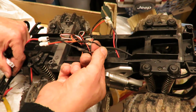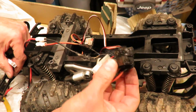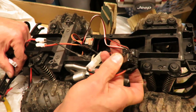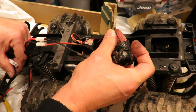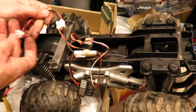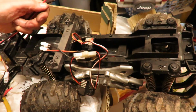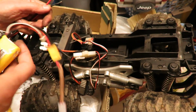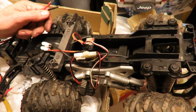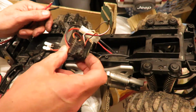Although it does look like I ought to replace the wires on it. So it looks like it was just the ESC has died dramatically. That's a shame. That's all disconnected again, before you panic that I've got loose wires like that hanging around on the LiPo battery. That's just a 2S, that one. I was running it on a 3S. But yeah, it looks like the motor's still running. And it was the ESC that gave up.